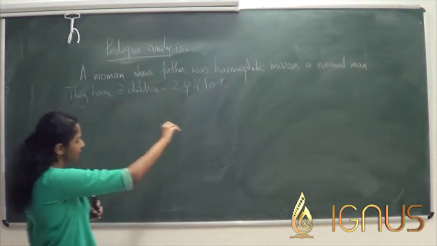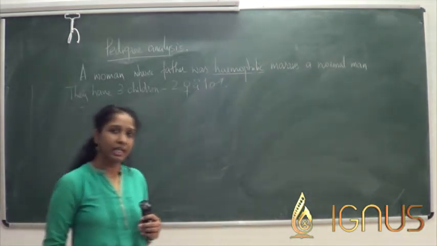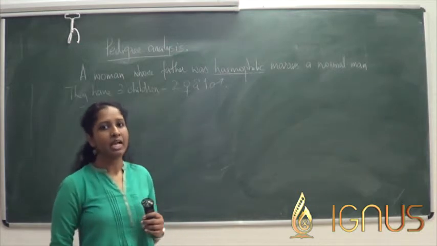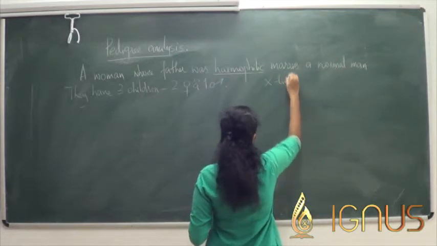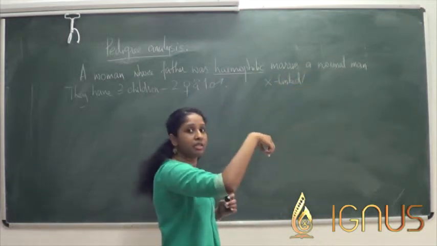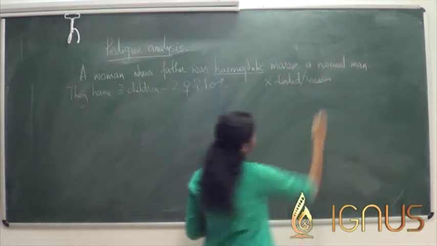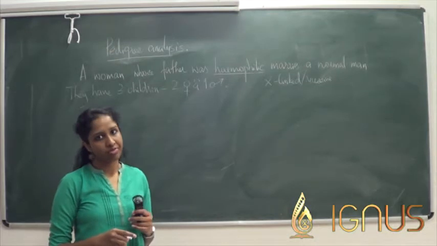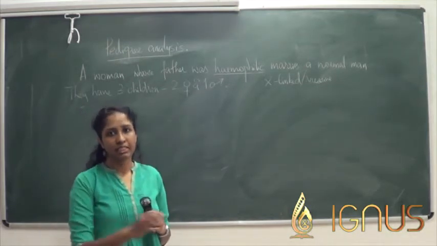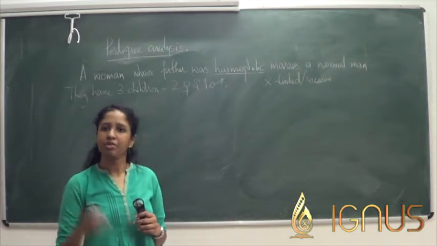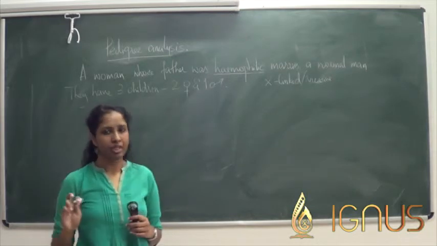So first things first, it says that it is a hemophilic person. Now we know that hemophilia is an X-linked inheritance pattern, and it is a recessive inheritance pattern, which means that males are more affected than females. Females can be carriers, and both the X chromosomes need to have the recessive trait for a female to be affected. So these 3 things keep in mind because it's a hemophilic person.